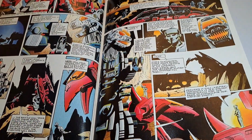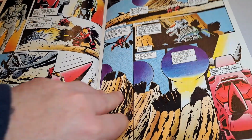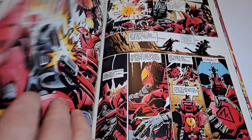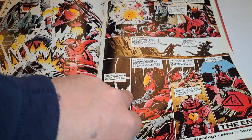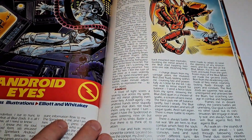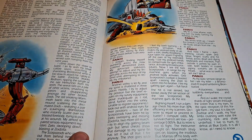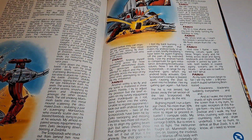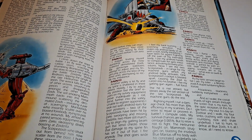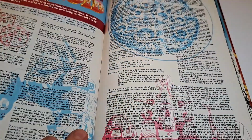There's nobody else in there that I've got, I don't think, so I'll just keep going. I haven't got a Spider Zoid yet, but I am thinking about getting one just to round out, because at the moment I've got 3 reds and 2 blues, which doesn't really seem fair, so I may have to do something about that. So again, Spider Zoids. I think a lot of people had Spider Zoids because they look like spiders. Why alien war machines were based off Earth creatures is open to debate, but it is what it is at the end of the day.